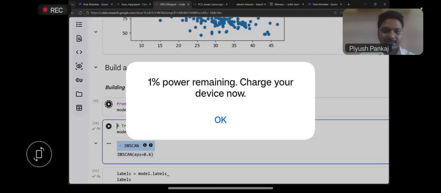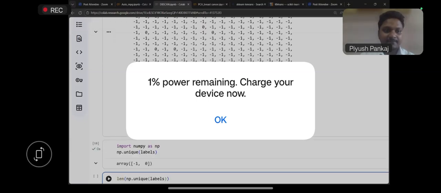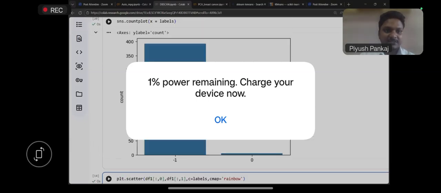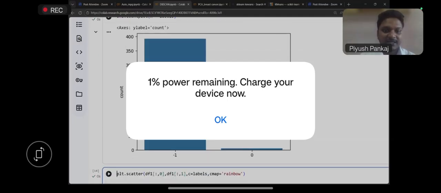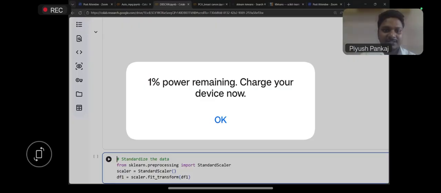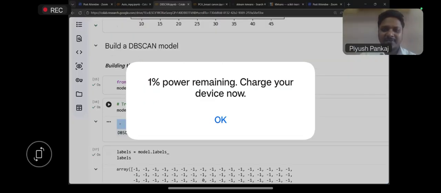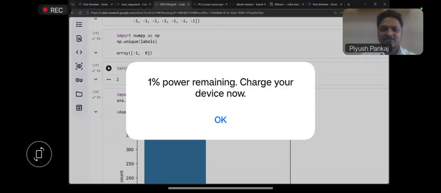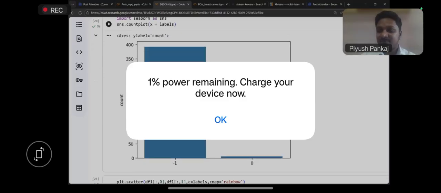We'll train it again. Now when I put 6, only 2 classes have been created. Again, -1 is dominant, which is not a good thing. So basically DBSCAN is not working well on this type of data set that we are having.